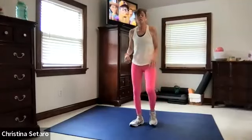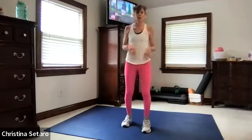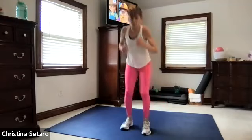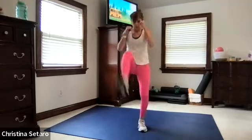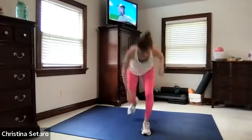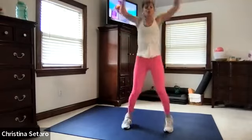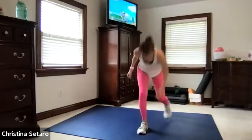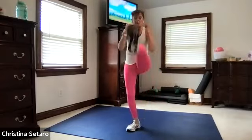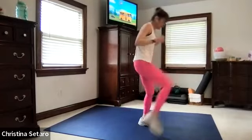It's going to be kick, lunge, kick, two jumping jacks, other leg, kick, lunge, kick. So you start with your feet here, kick, lunge, kick, jack. Kick, lunge, kick, jack. Now you can tap the ground on that lunge. Woo. Kick.